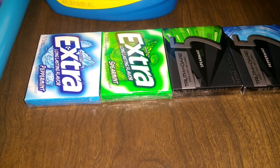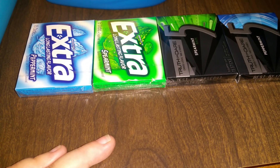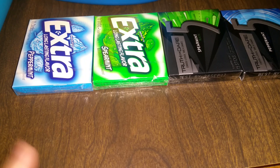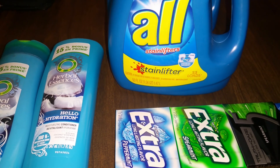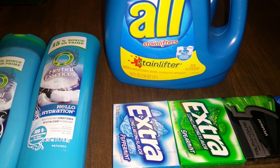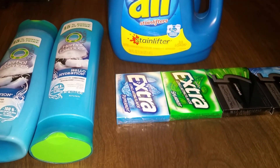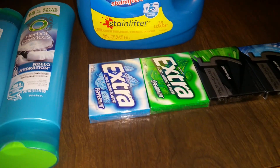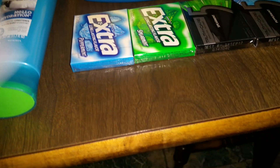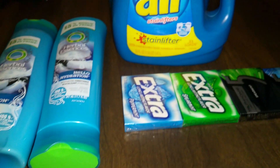The Orbit and Spearmint — the five gums — are on sale for 99 cents. I threw these in; my daughter is in high school and needed some gum. I only paid 47 cents for this transaction. The All detergent is on sale for $2.99; we have dollar-off-one manufacturer's coupons making them $1.99. I used the $10 from last week from the Gillette deal. I paid 47 cents out of pocket and got back a two-dollar register reward.